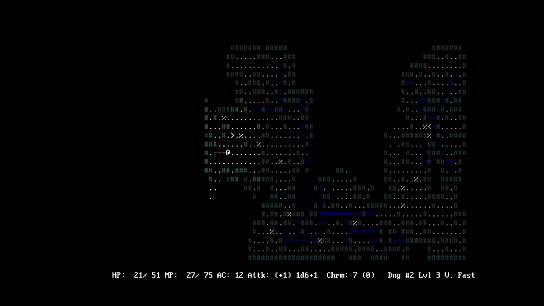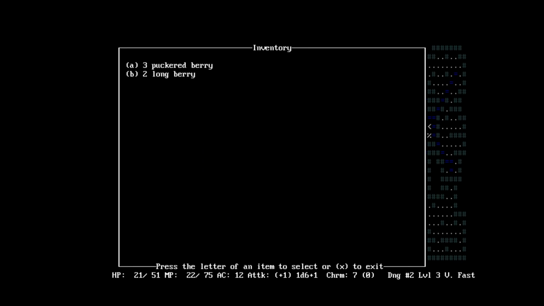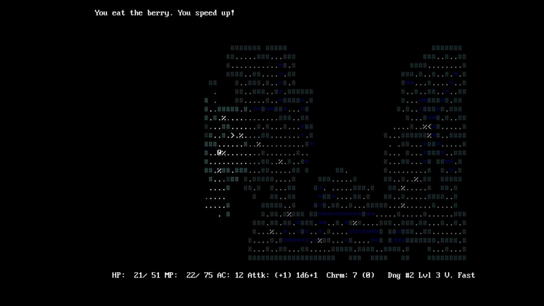Z-A-Z. Attack, attack. Alright, when we see this guy, let's just eat a... Oh, fuck, let's get him first. Alright, let's eat a longberry to be sped up. Can we get him from here? Yes, indeed. You hit Calot the spider.